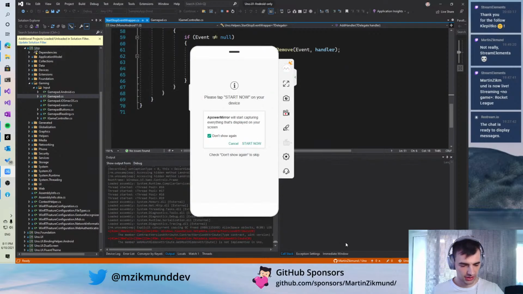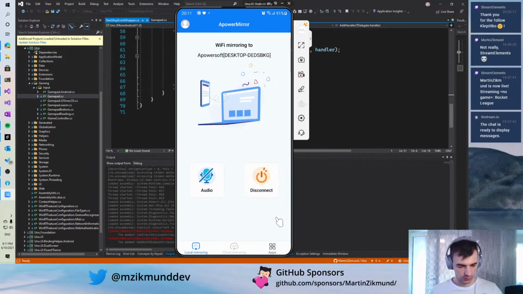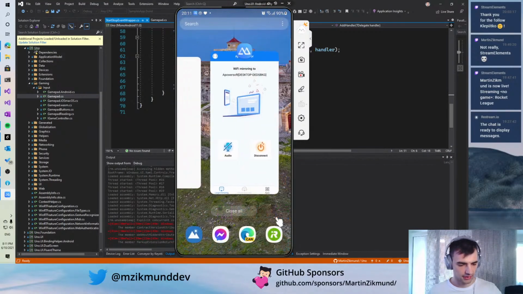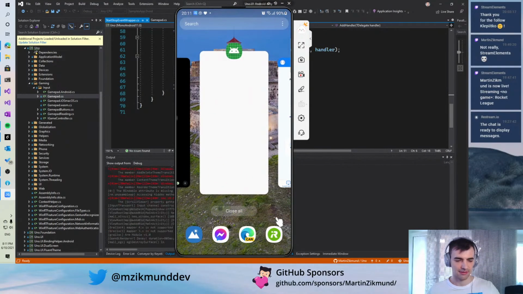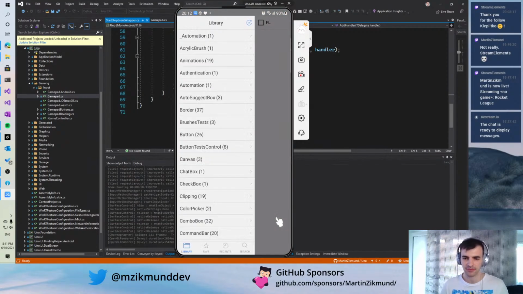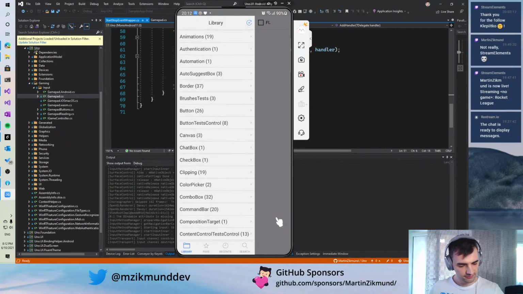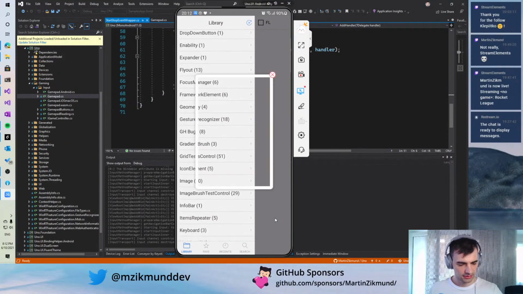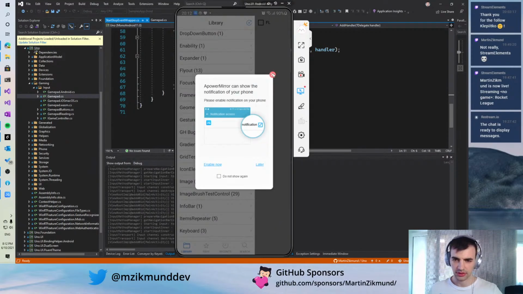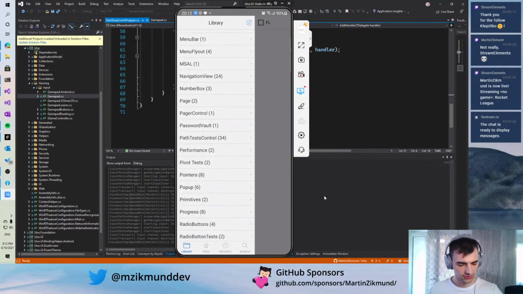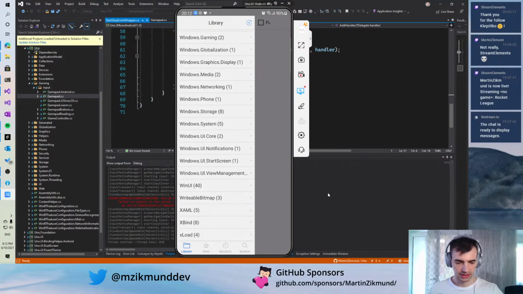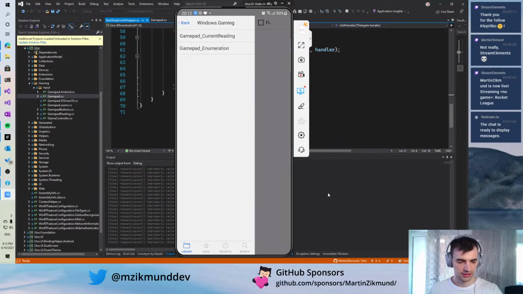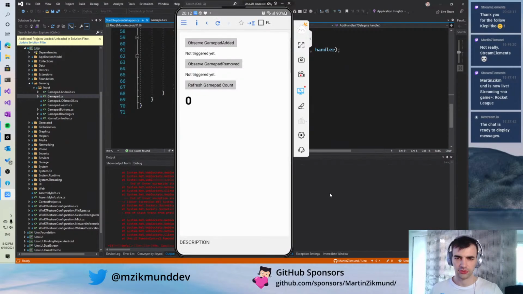Mirror phone to PC. So hello. Good, so this is my phone. And let's run the samples application. Good. So I will go to, okay, just ignore this, Windows Gaming. And let's do animation because we don't have reading on Android yet.